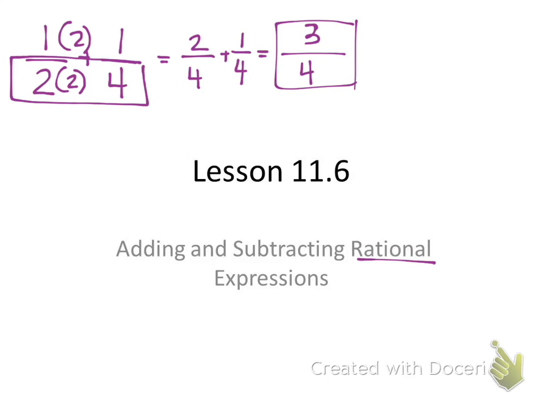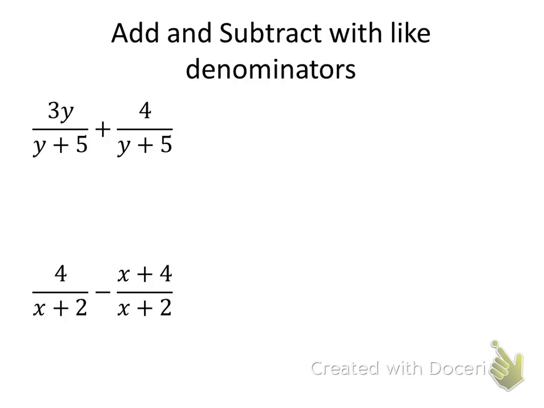So that's exactly what we're going to be doing today. The only thing that's going to be different is we're going to have some variables in our fractions. And those variables are also going to have to be the same when they're in the denominator. First of all, though, before we do any of that, we're just going to have a little refresher, and we're going to add and subtract with like denominators. So they've already given you a common denominator. All you need to do is add them, or subtract, whatever it tells you to do.